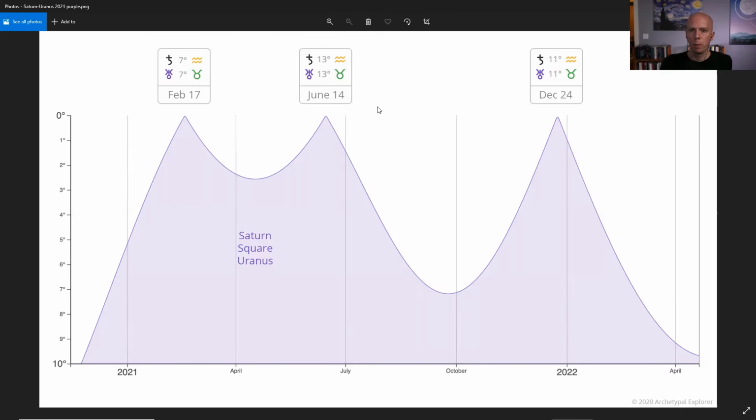the Saturn-Uranus square. Right. So then the two after that start moving away from each other and start getting quite a bit of distance in terms of the orb between them. And the graph drops by late September, early October, which is actually where we're at now. But then it starts steeply climbing again until eventually you get to the third exact aspect, when Saturn will be at 11 degrees of Aquarius to Uranus at 11 Taurus on December 24th, which is kind of interesting.